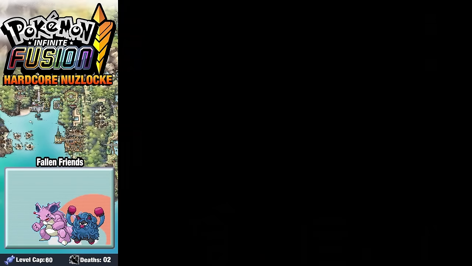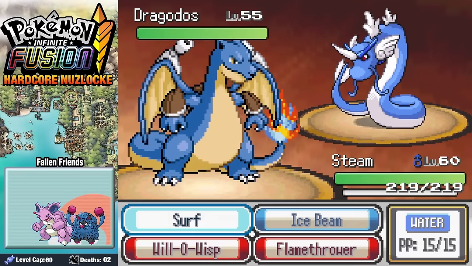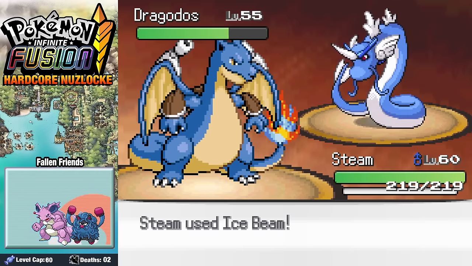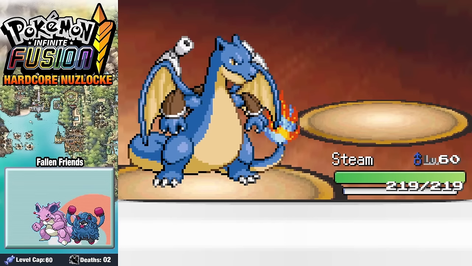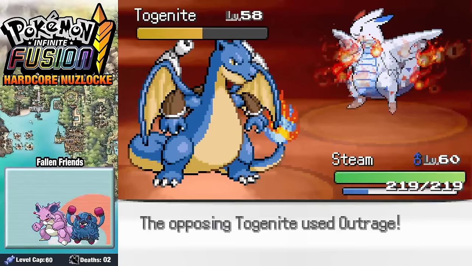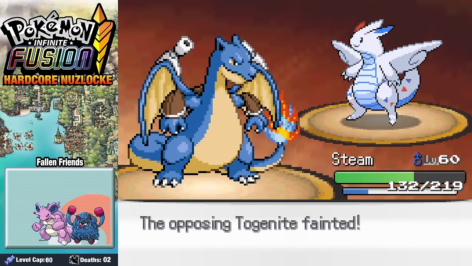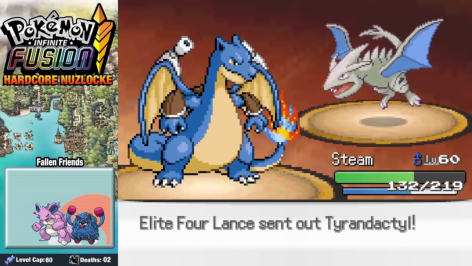Lance is the final member of the Elite Four, and him and his dragon Pokemon are ready for us. He starts off with Dragados and I send in Steam, where a quad effective Ice Beam can take it down in one shot. When Togekiss comes in, an Ice Beam takes it down to about half as an Outrage does about the same to us. But the only difference, I'm faster, and we take it out.